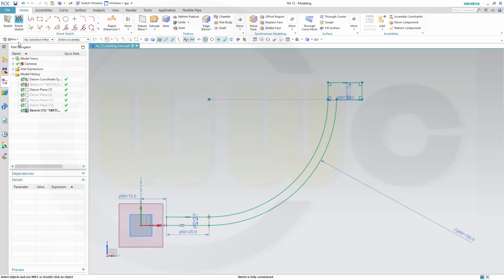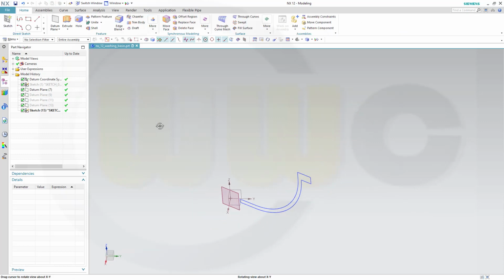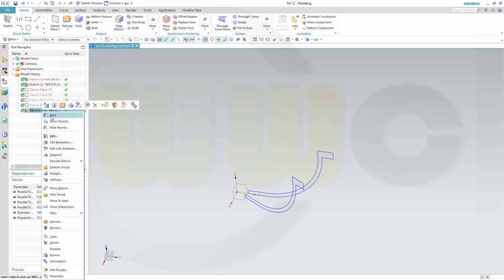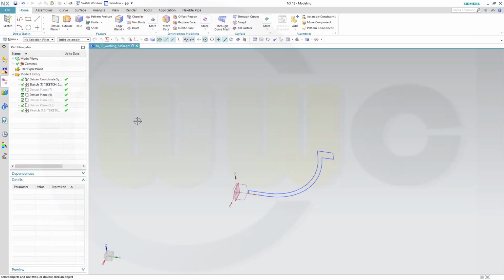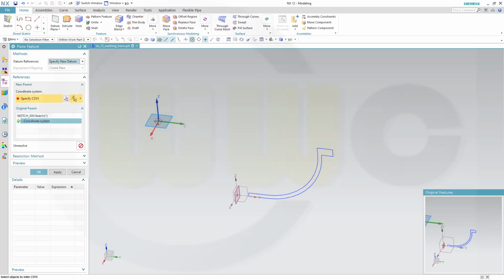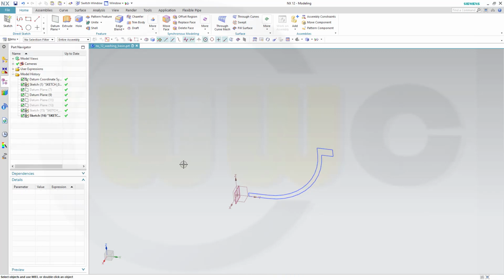Now it's hard to see, but if I go for finish, you will see that sketch is now on that plane, and I could show the other one just to make it clearer. Okay, so I want to hide that plane and hide this sketch and show this plane. So again, copy that sketch, Control C, and it should still be in the clipboard, Control V, that's it, and just confirm. So it's on the same plane.